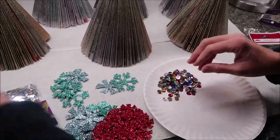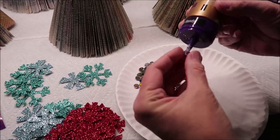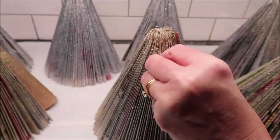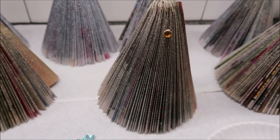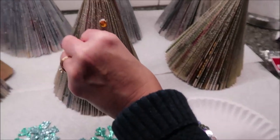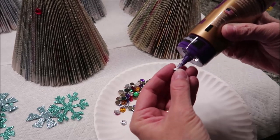So, I have Kevin's glue here again. And what do you use this glue for, Kevin? Paper crafts. Okay, I've shown you Kevin's paper crafts. So, I'm going to put a dot of glue on each gem and stick it on the tree. And it dries clear, right? Yeah. Okay. So, I'm going to just try to get all different colors. This is the gold tree. The good thing about this glue is it's fast drying. Yes. And it's thick too.